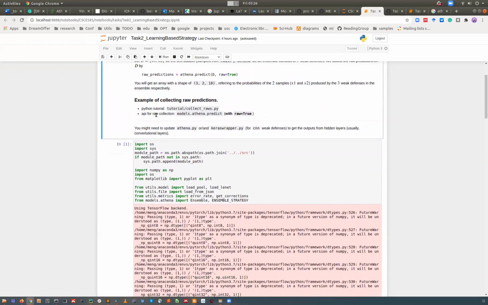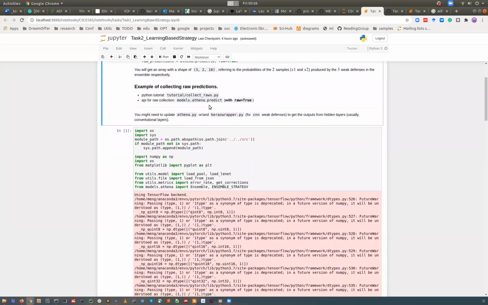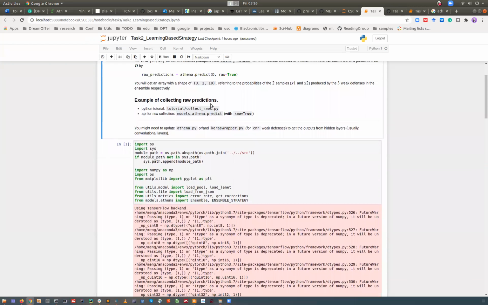The Python tutorial is in this file, and if you want to collect the raw predictions, you call this API with raw equal to true. Here we provide the raw predictions for probabilities and logits.